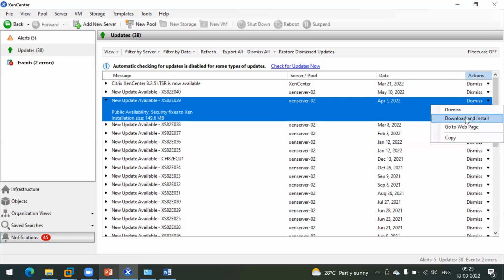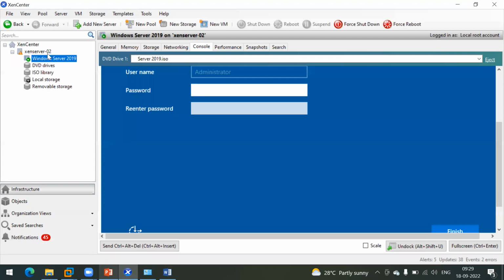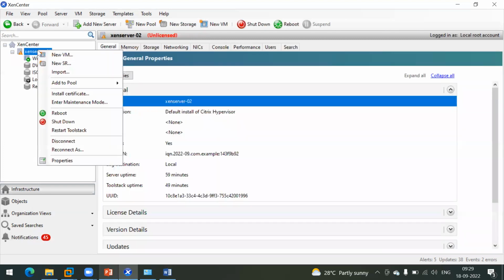You can click on download and install, and before that, before updating any hypervisor, first you have to go to the hypervisor and put it into maintenance mode, right? These activities are planned and scheduled activities, and we always perform them on weekends only, right?